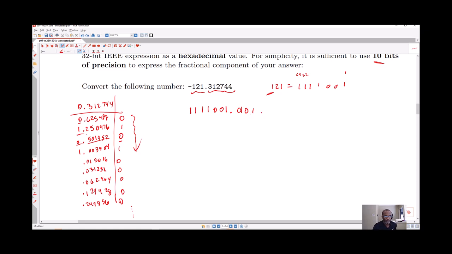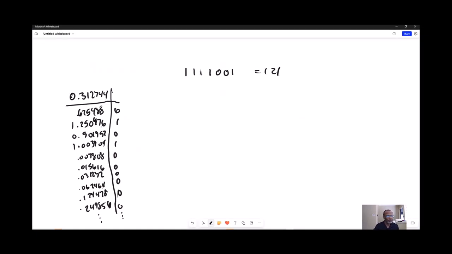So now we have, what was it, 0.0101, and then the rest would ultimately be zeros. Turn this into scientific notation. I had to switch to Microsoft Whiteboard because it was a little bit buggy. So what's going to happen is that you're going to take those two parts and put this together. So you're going to take your 121 and you're going to take your fractional component.